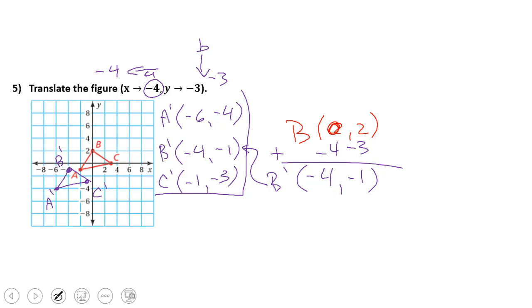Being able to do it either on a coordinate grid by counting, or being able to do it without a coordinate grid by using the numbers and recognizing that going right and up means we're adding to the x and the y respectively. And if we're going left or down, we're subtracting from the x and y respectively. Go ahead and grab your pen and pencil, mark all this down, and join me with the next example.